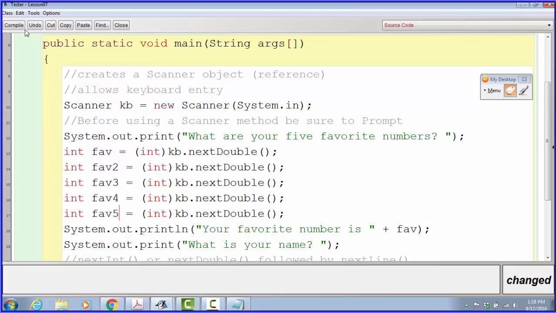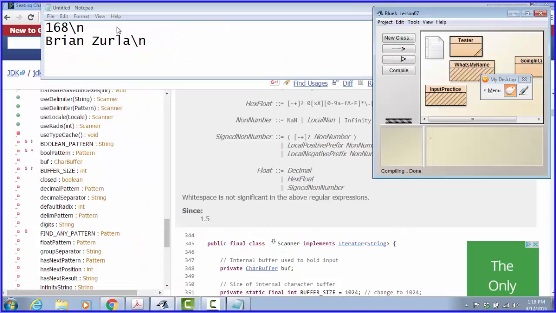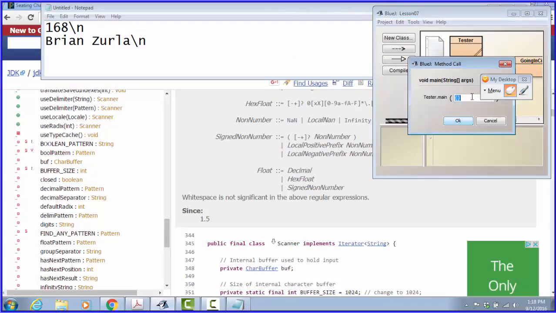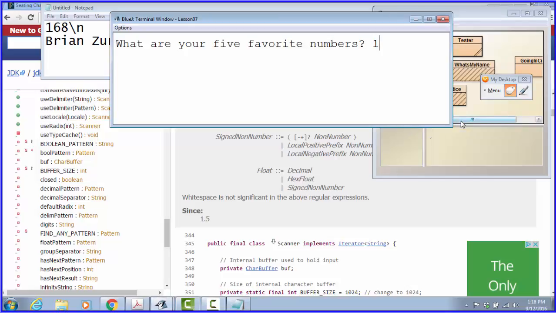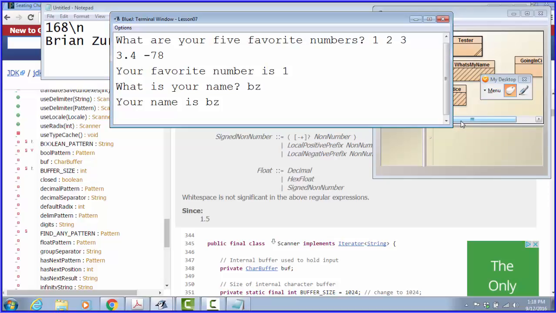Those numbers could be separated by a space or by the enter key. It wouldn't really matter. So if I said 1 space 2 space 3 and then I hit enter, even though I hit enter, the program's still waiting for 2 more numbers. So now I give it 2 more numbers, and I had only asked it to print the first one, so it printed 1. All right, and now I'm finished.